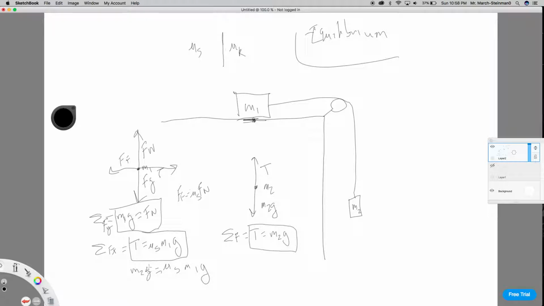So I can see that in this case, the situation where m2 equals mu sub s times m1 dictates the balance of weights where I have equilibrium. What this is saying is that if m2 exceeds mu sub s times m1, then I start to accelerate. And which way am I accelerating? That way. Now, if m2 had a value of 0, what would happen? Well, then m1 just sits there because there's no tension force. So this is a descriptor of the situation here.